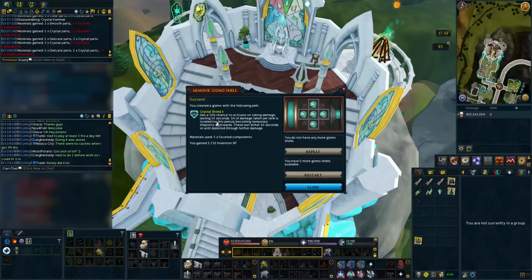Crystal Shield 3. That's the one that I wanted. It has a 10% chance to activate on taking damage. It lasts for 10 seconds. 5% of the damage taken per rank is totaled for this period, becoming temporary life points afterwards. These last either 30 seconds or until depleted through further damage. That's interesting. So there's a 10% chance to activate on taking damage. It lasts for 10 seconds. 5% of the damage taken per rank, so there's 15% totaled for the period, becoming temporary life points afterwards.